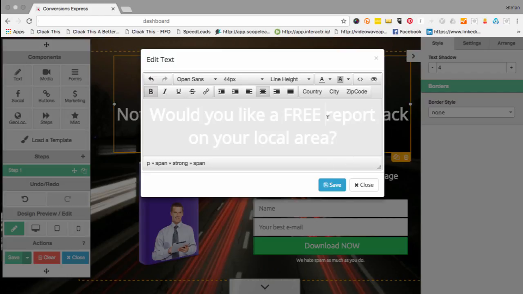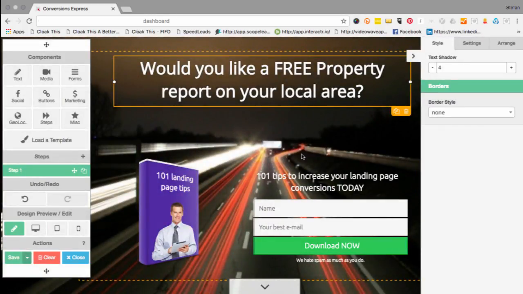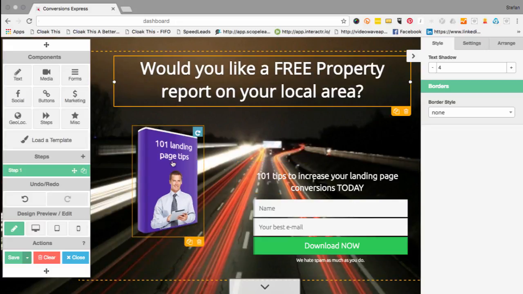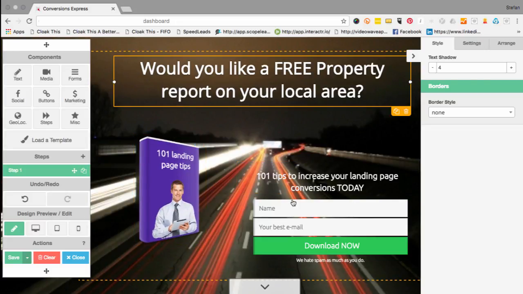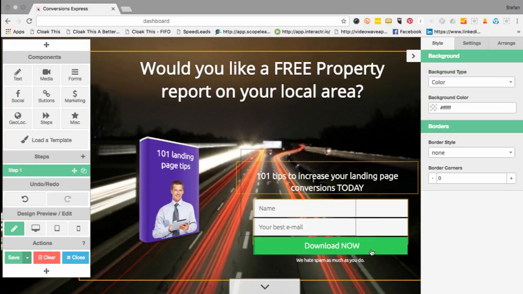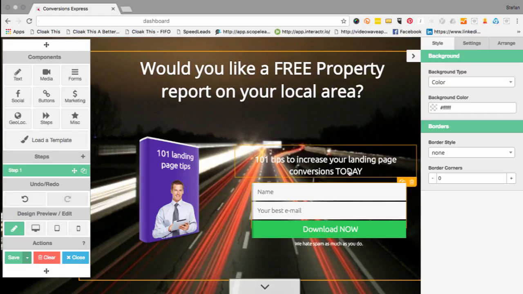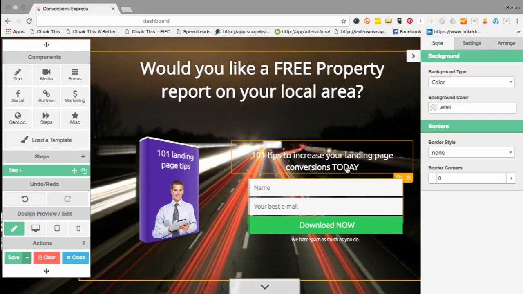A free property report on your local area. Save. So very easy change there. We can change this image if we want to a different ebook, obviously. So you might have a tailor-made one, and we can move all those items up to make them a little bit better.